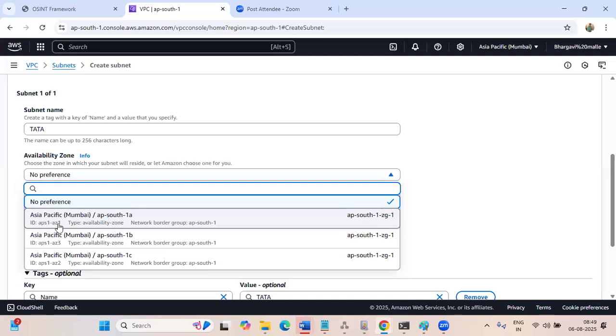First of all, I'm going to select Mumbai, AP South, availability zone 1A.